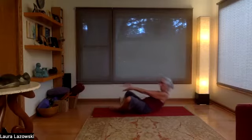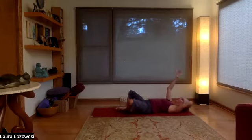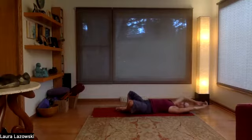We're going to come down slowly. Now curve the back on the way down. Curve, curve, curve. Okay, stop here, halfway down, not even. And let's pulse, pulse, pulse. A little harder with the bound angle position of the legs. Little pulse, pulse. Now we're going to come down some more all the way. Oh, that's hard to do with the legs in that position.